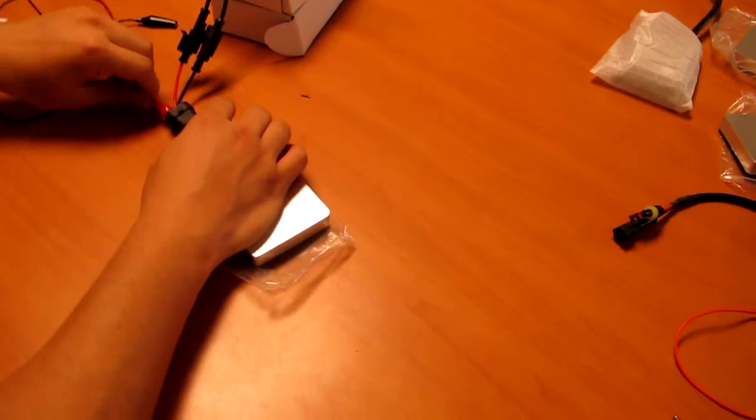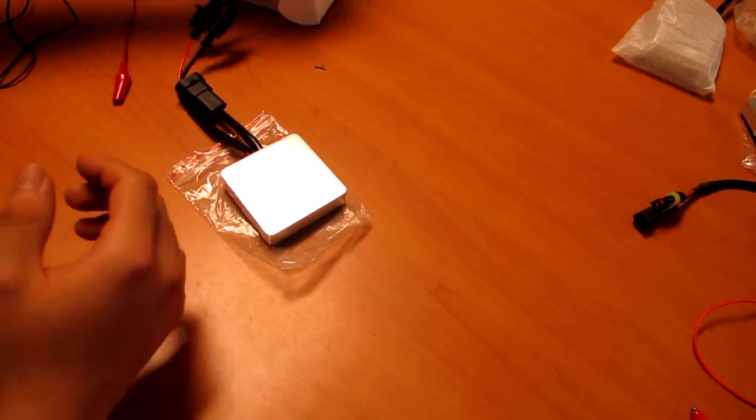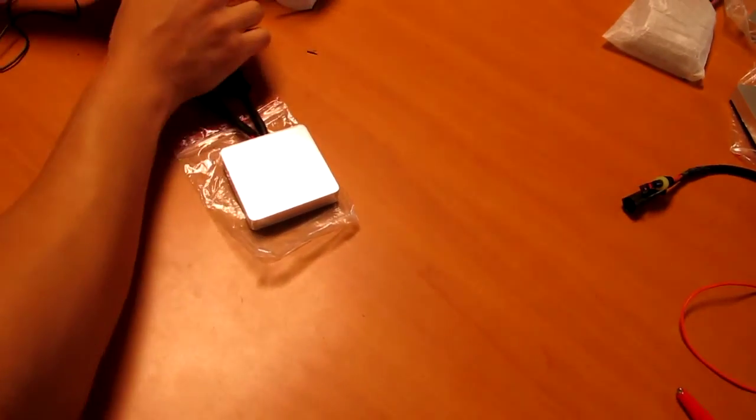I was able to reproduce all this shaking with the 4 ballasts that I pulled upstairs. This is the same for all the new hybrid ballasts, and I'll show you it's the same for the last batch of the hybrid ballast as well. So you see it shaking for this one. I'm going to go ahead and turn it off. The intermittent shaking doesn't happen at the start, in the loading phase of the ballast, but rather towards the minute mark when the ballast is trying to stabilize its output.